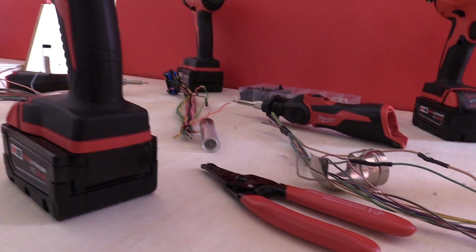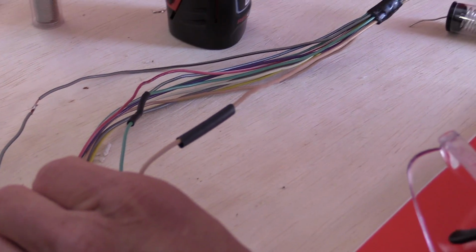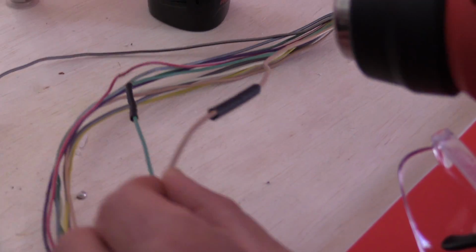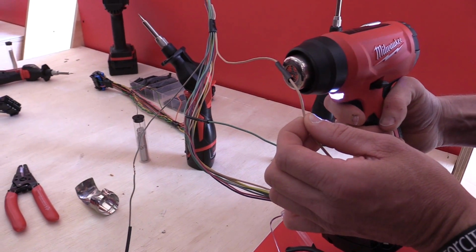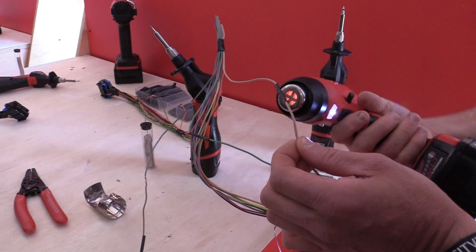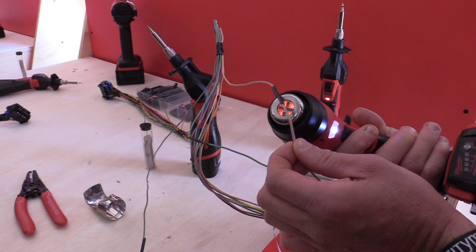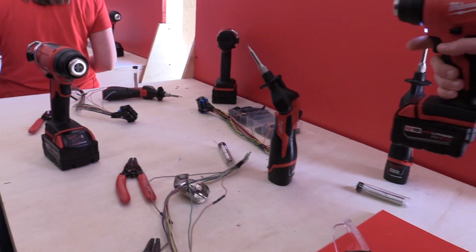The best thing I saw, though, I'm so pumped, I wish they had this when I first started: an electric heat gun. So you don't have to search around for your stupid extension cord to heat up your heat shrink or heat up your wire connector sealers, any of that stuff. Really, really cool. That one's powered by the M18 battery, the bigger battery. Very excited about that. I already mentioned the electric soldering iron, which is ultra cool.